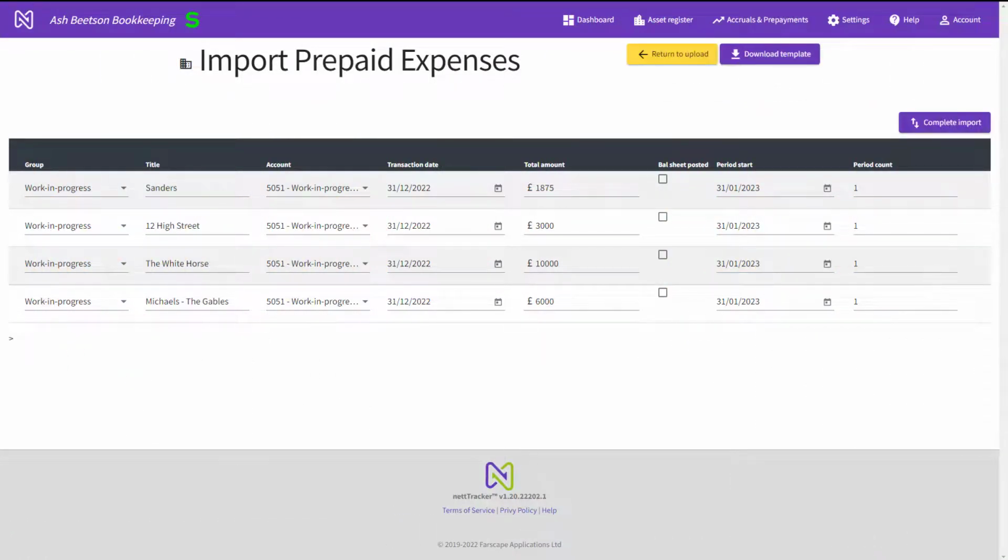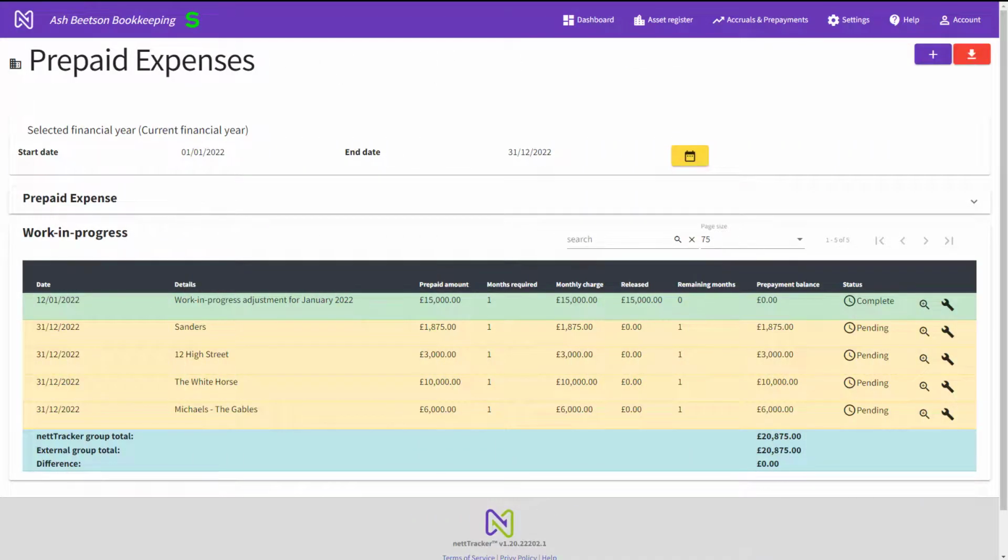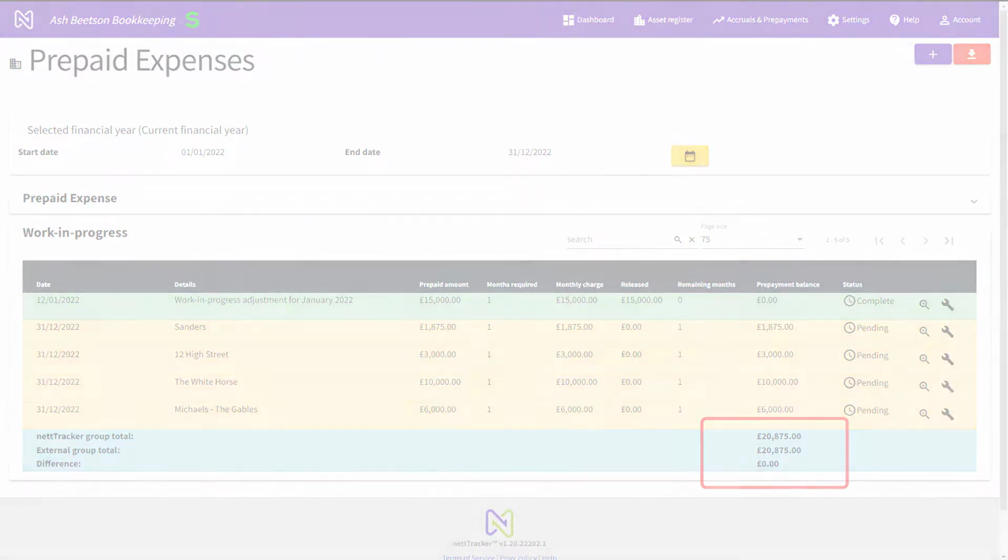After selecting my file to import, this is what the import screen looks like. Again, I can see the date where I'm taking the costs out of the profit and loss, and the date where I'll be putting those costs back into the profit and loss, again just for 1 month. All of those separate line items for work in progress now appear on my statement of work in progress within my prepaid expenses, which agrees back to the value of work in progress on my balance sheet.